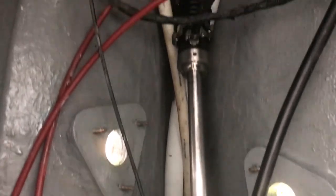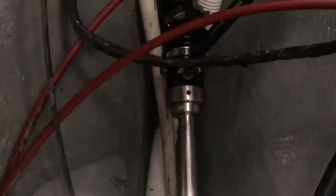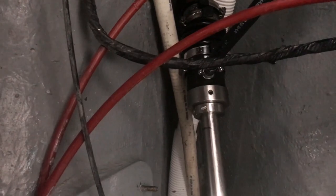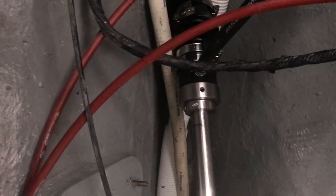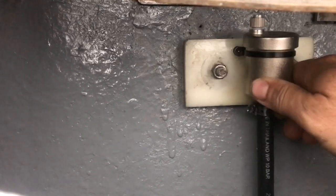I've finished reinstalling the prop shaft, beginning with the coupler which is new. I just need to put some seizing wire between the two set screws and paint it to prevent rust. Instead of the original stuffing box I went with a PSS shaft seal - installation was pretty straightforward. You can still see the line from where I had to compress it. I also added the optional stainless collar for extra security. The hose here is the air vent - I believe the older models didn't even have this feature, you had to actually burp them. The hose terminates up here on this hydronic vent which needs to be secured a little better.